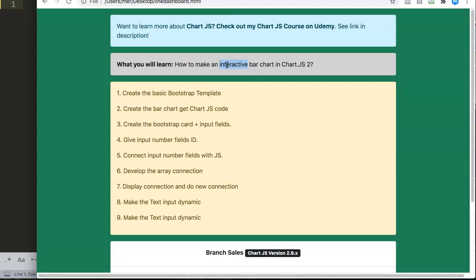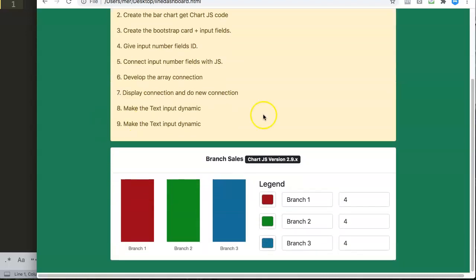And that's the most advanced version of Chart.JS. So let's explore here. We have the example here, this branch sales, and please note, this is Chart.JS version 2.9.x that we're going to use. If you're using a different version, you do not have to worry much. Most likely, many of these commands and functions you're going to use are JavaScript based, and they will work in any Chart.JS because Chart.JS is a JavaScript library.